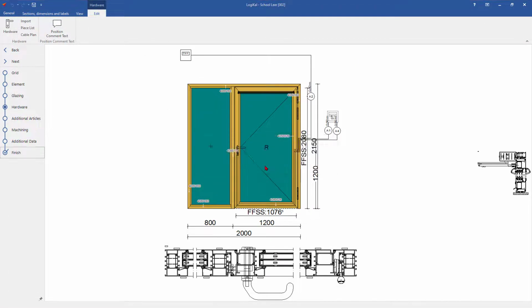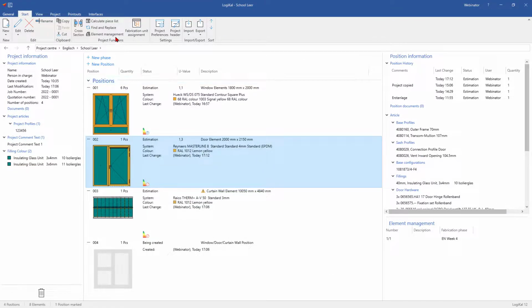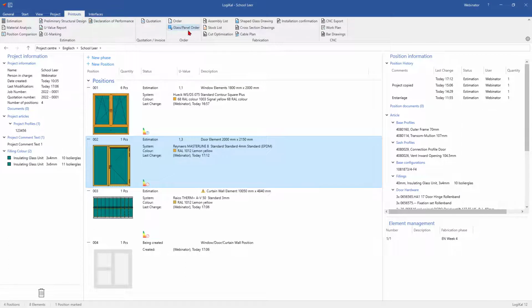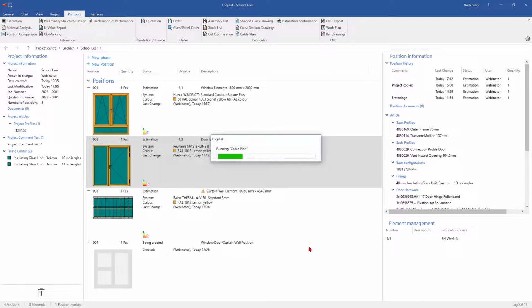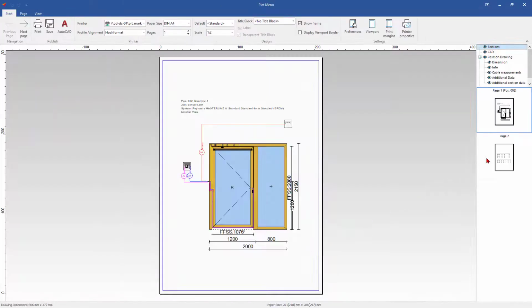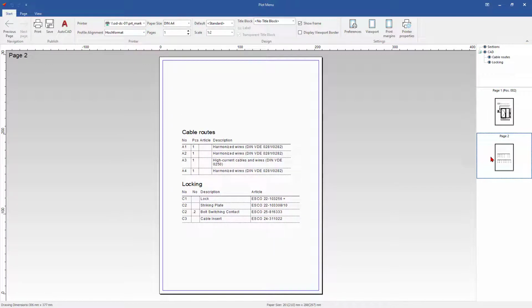Therefore, we close here the door and go back in the project. Here in the project, we have here in the fabrication the cable plan. And on the cable plan, you get the same information we saw 1 second ago, and you get some additional informations as a parts list for all the lockings and all the cables you need.